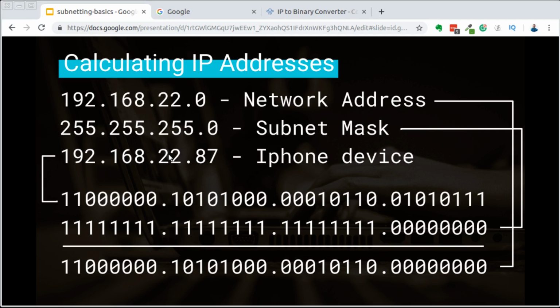Well, that is where the subnet mask comes in, and the entire reason for a subnet mask is to tell the router how many different addresses it has available to assign to different devices. It wouldn't make sense for someone like me who only has maybe 5 or 6 devices that I want to connect to my wireless network to be given thousands of different IP addresses, because remember, we only have 4.2 billion addresses for the entire world population.